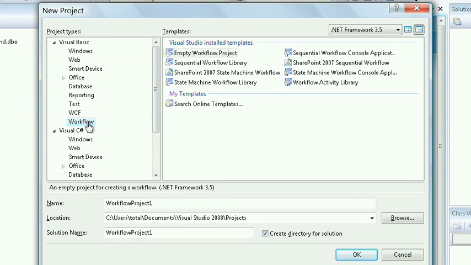Workflow is another enhancement to Visual Studio 2008. Not only can you work with SharePoint workflows, but you can build your own custom workflows using the Windows Workflow Foundation. A lot of times people will say, I don't need workflow. They don't find a place where they have a particular decision tree or a place where routing needs to occur. If your application has the word state or status as one of the fields, properties, or column types, then your application has workflow. If the state, for example, of a ticket changes from open to closed to resolved, right there, that's workflow. In that case, you may consider using a state machine to manage that workflow.